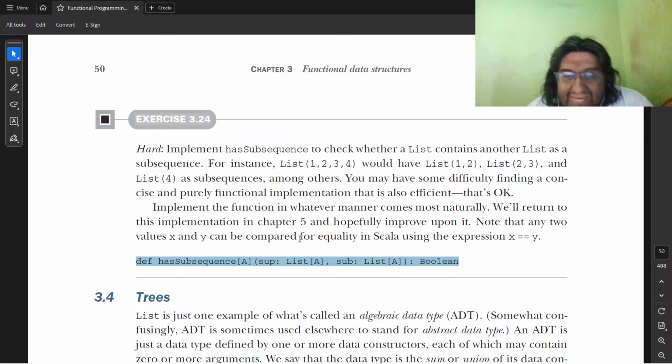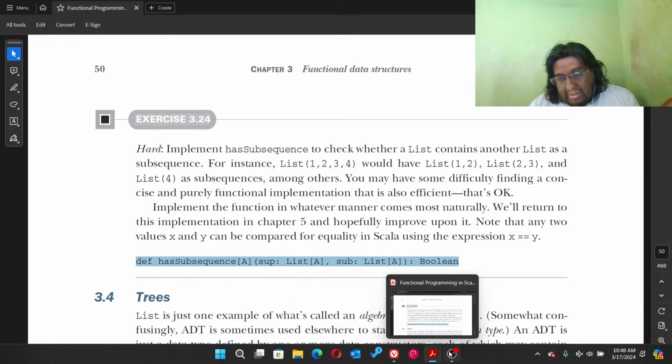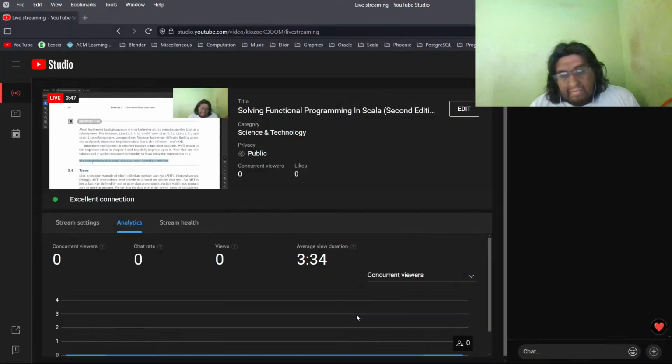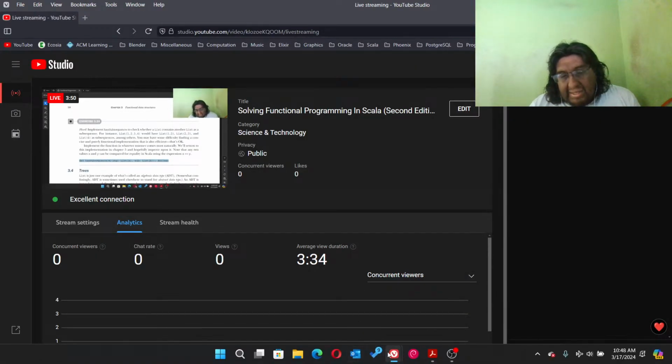If you are reading this book for the first time, you might want to avoid reading this and come up with the type signature on your own, and then compare with the one provided in the book.